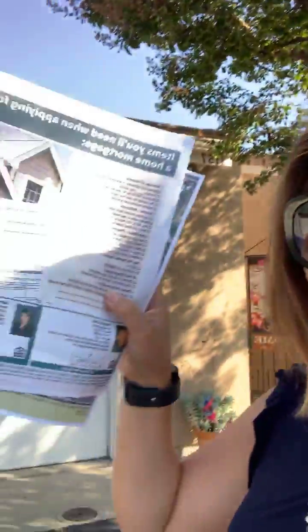So let me share some information with you for people who are looking to buy a house. Like I said, there's a process in order for you to buy a house. You don't just get in your car and look for a home, right? You have to know what your budget is, and that's the start. It's called budget counseling, more like talking to the mortgage lender and looking at your income, your expenses, and your debt.